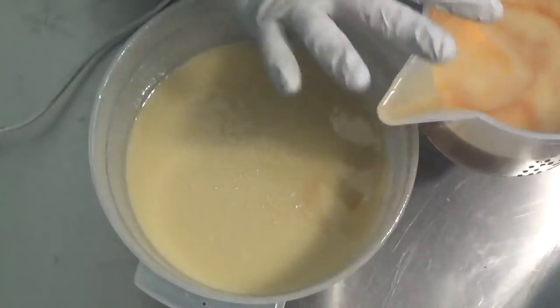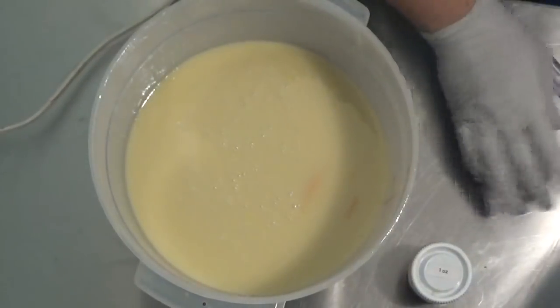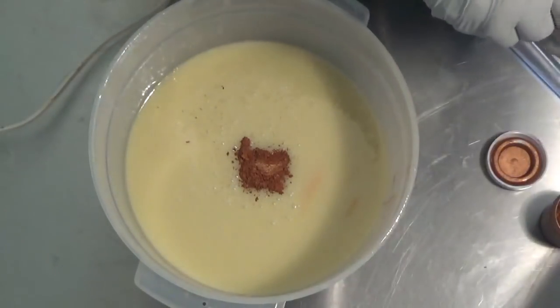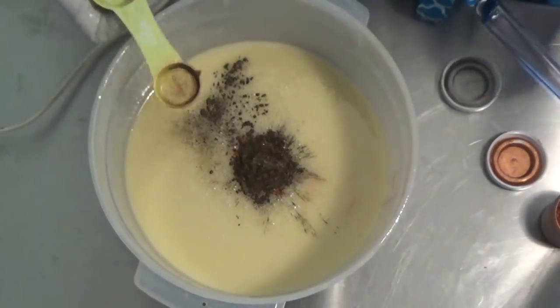I know I'm pouring some of my color out, but that's okay. All right. So my main batch, I did not pre-mix my color. It's going to be brownish. I don't normally do brown. I've always done this one in black. But we decided to change it up and do brown.